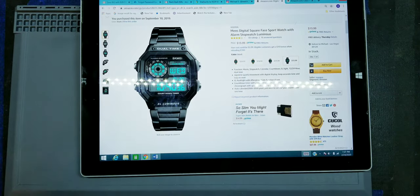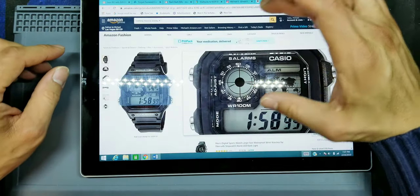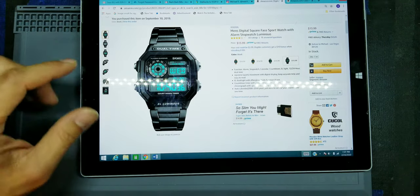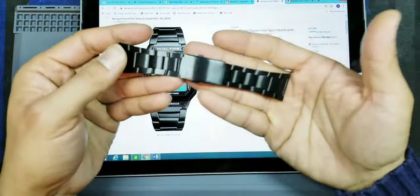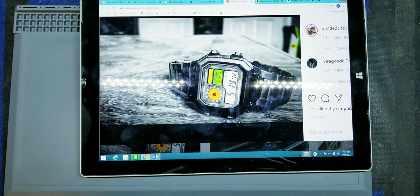This bracelet source is a brand called Skimi or Skimai — I'm not quite sure how to pronounce it. Not sure if it's an homage or a blatant ripoff of the World Time, but you can see just how similar the two watches are. The quality is obviously a little better on the Casio, but with the Skimai you're getting a stainless steel bracelet. Adding a stainless steel bracelet adds a little weight, making it feel higher quality and less like a recreational watch.